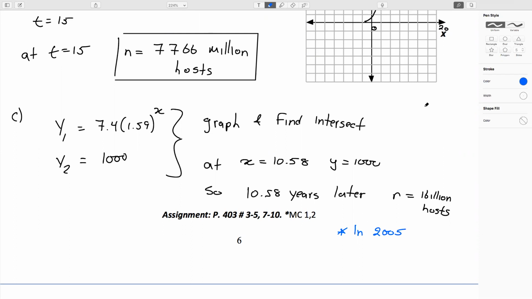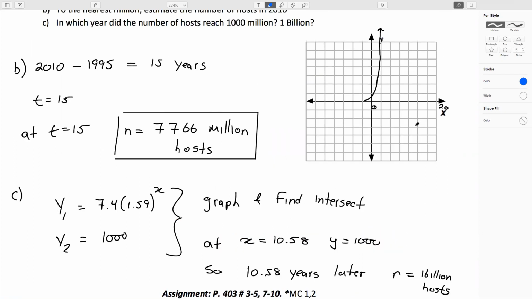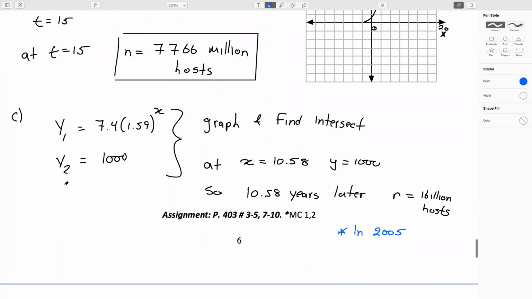So that's where we're going to end the notes today. We've gone through a lot of stuff. We've talked about graphing exponential functions from the equation. We've gone from the function making the equation. We have taken these functions and applied them to real-world problems, modeling exponential growth and decay using these functions.